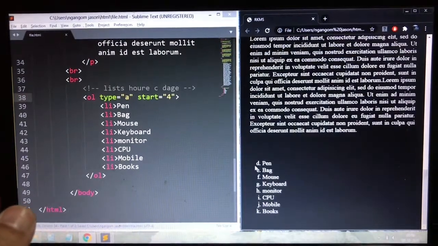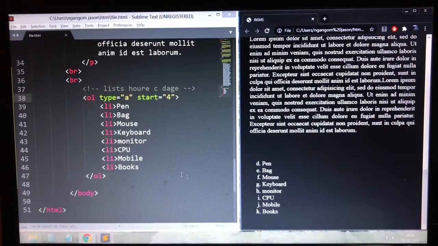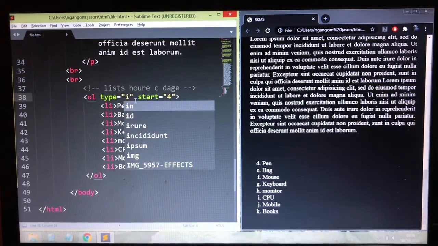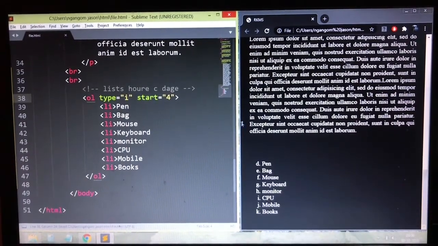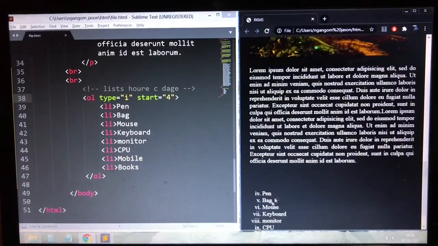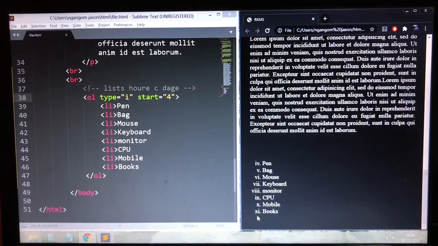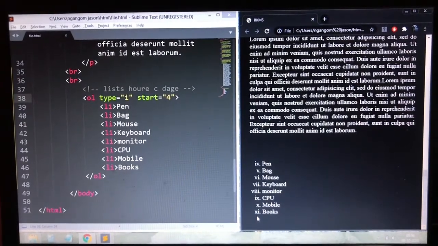Look here, it will start from number 4. You have to mention the type and start from number 4. If you didn't mention any type, let's see about Roman numeral I. Look, the Roman numerals start from 4, 5, 6, 7, and go on. So like this, we will make the list.